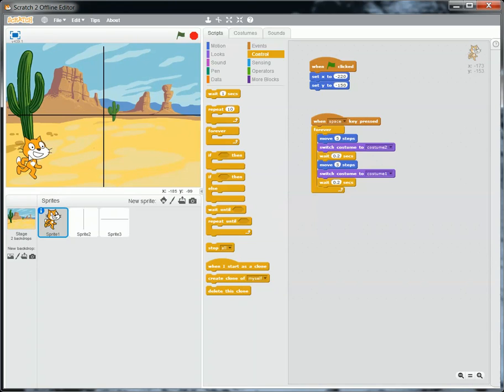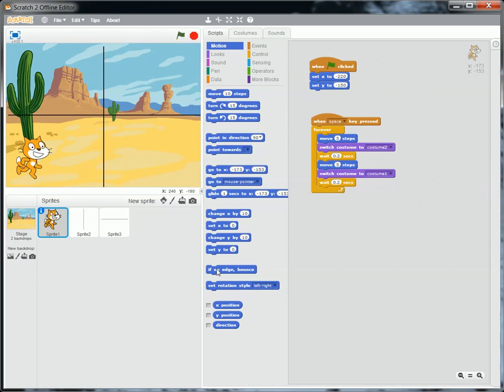Now, I'll move him back to here, and like we did last time, I'm going to make it so when he hits the edge of the screen, he bounces. So if on edge, bounce. I'm going to put it right at the end of this code, and as this code executes and it comes into this forever loop, it goes through here sequentially, it gets to this block and says if it's on the edge, bounce. If the cat's not on the edge of the screen, it just goes right past this code, back up into here, and keeps going, and only when the cat hits the edge will it bounce. So it's a good place to have this piece of code.